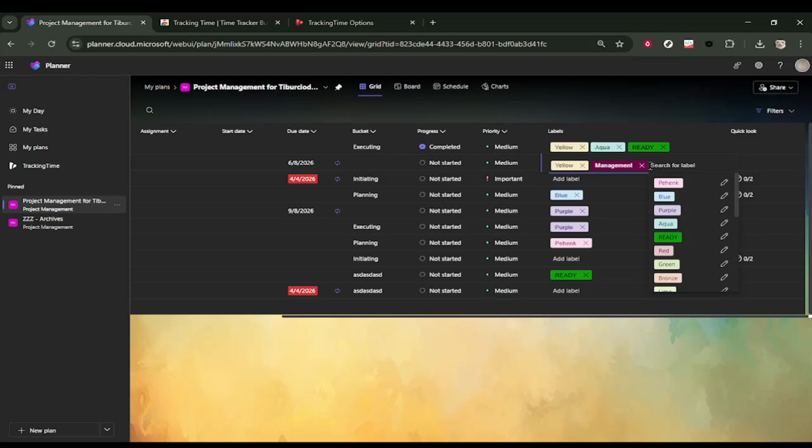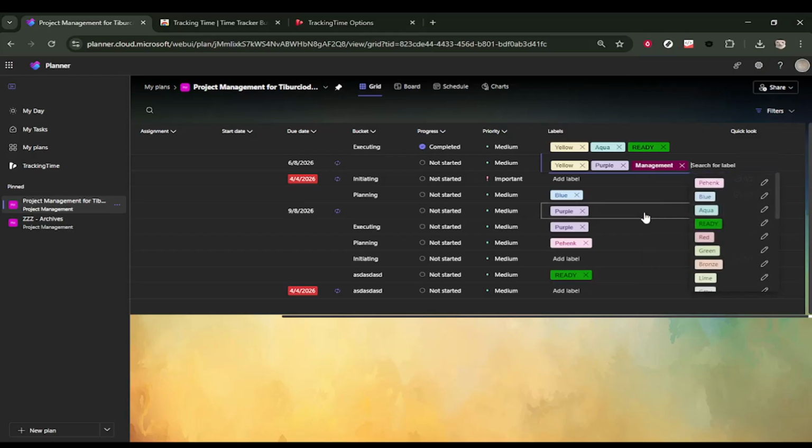This second click is useful if you are confirming the selection or adjusting it after a quick review of the task details. After that, click on Highlight. This is where you update the label text associated with that color. In other words, you are not just choosing the yellow color, you are also ensuring the label name shown for that color matches your intended meaning.